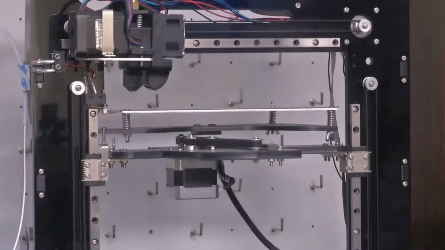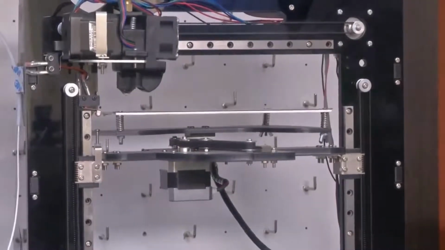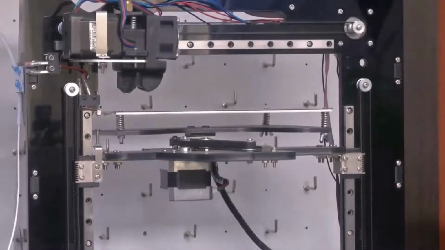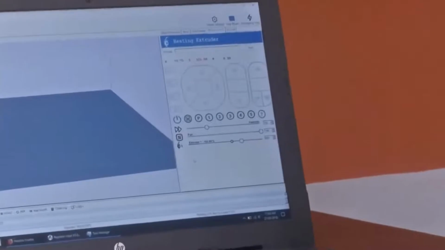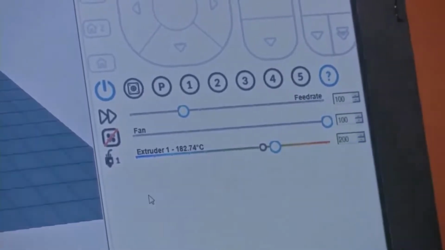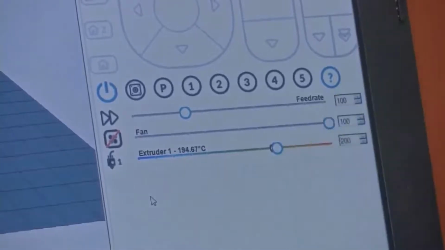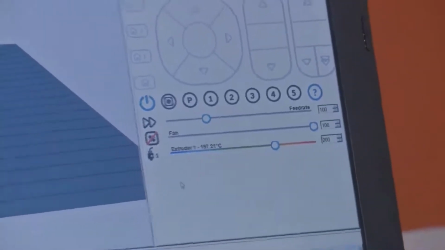Now what is happening is the software is reading the G-code file, trying to predict what all it has to print and where all it needs to do the course corrections in the printing process. That process you are seeing here, the extruder progress is happening. It's heating the material, and the temperature progression you can see in the software here. Once it reaches the target point, it will start.